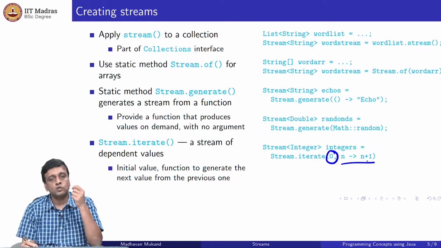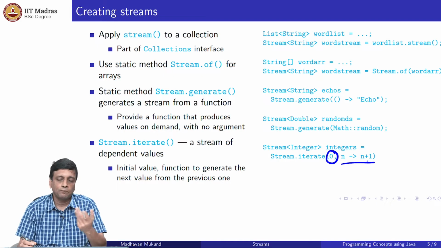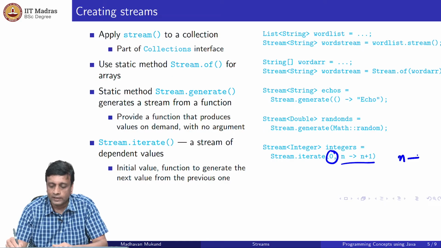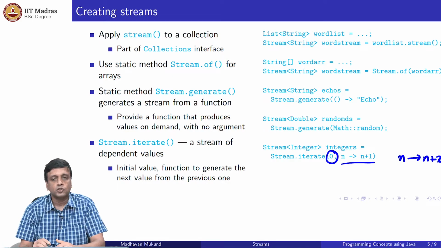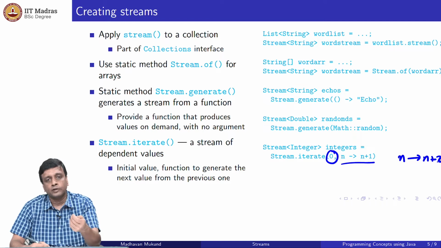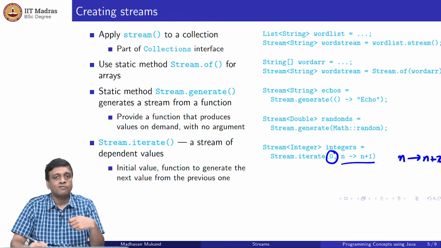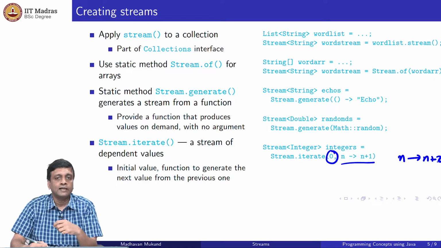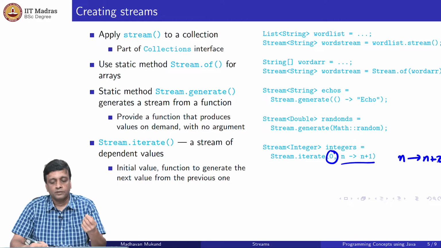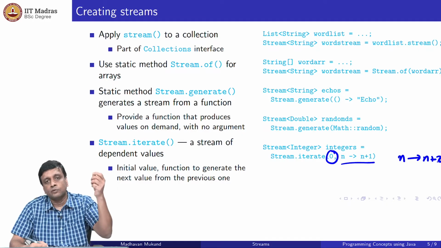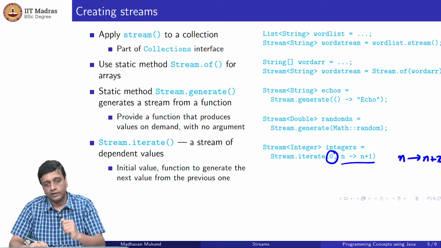Now, I will say n is 1 and the output is 2. So, I could, for example, if I wanted to go through only even numbers, I could say n goes to n plus 2, then I would start with 0, the next one will be 2 and so on. So, n is not the position, n is the previous value generated in this stream, right. So, what do I do with the previous value to generate the next value? So, this will now generate an infinite sequence of integers 0, 1, 2, 3 the way I have written it.